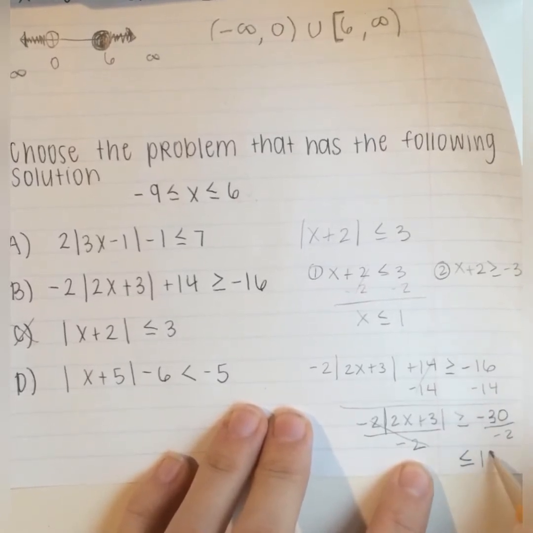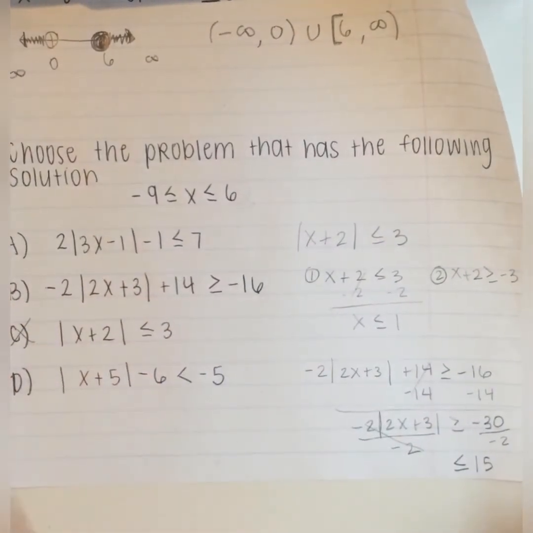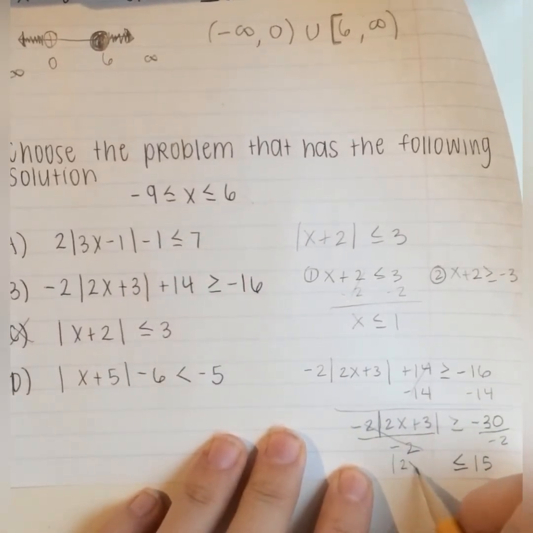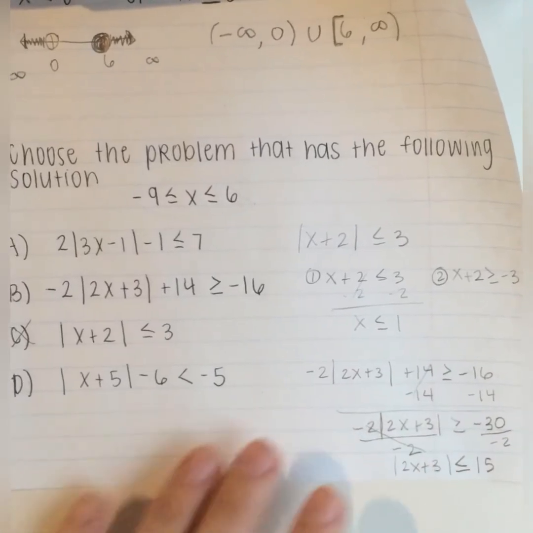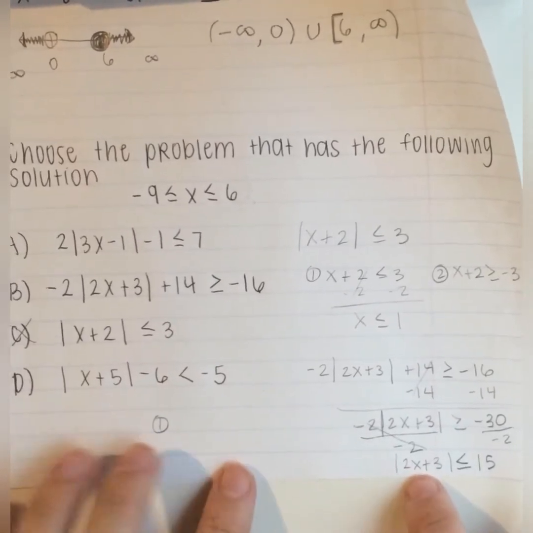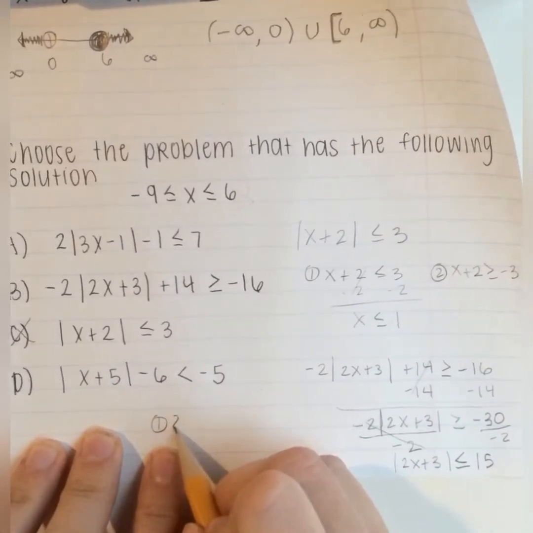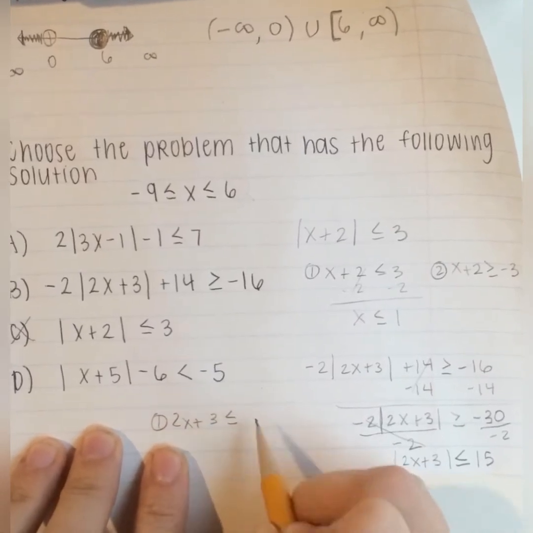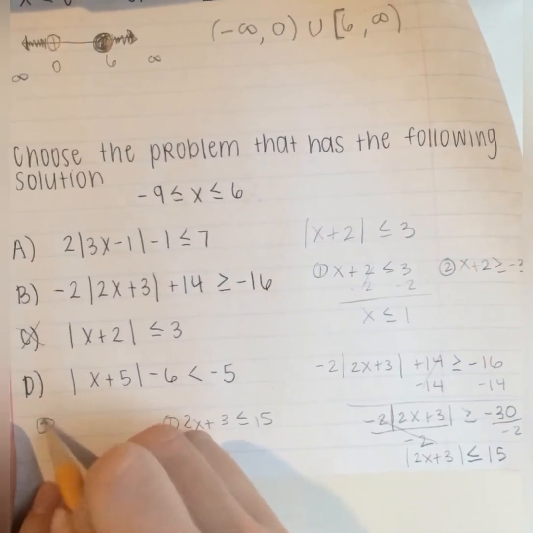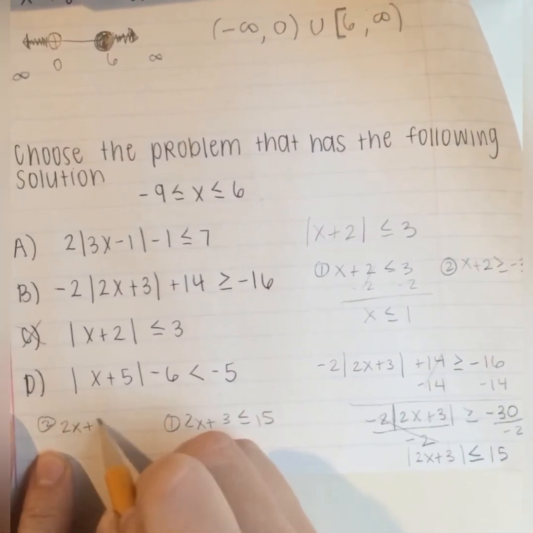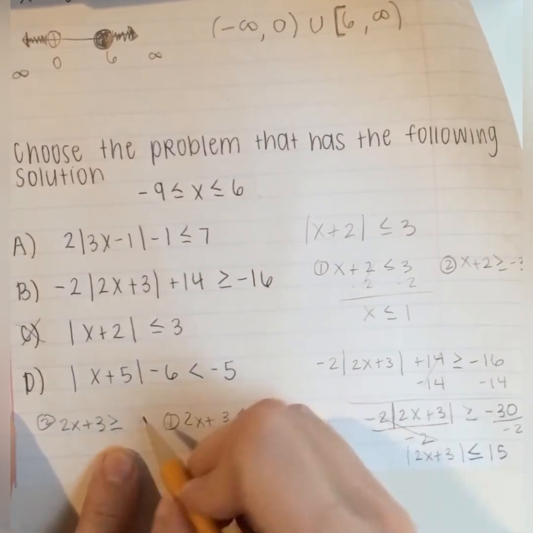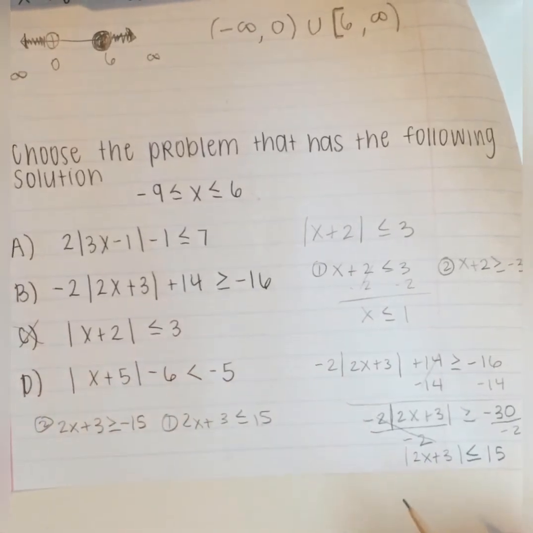So now it is still facing the same way as the others, the way we need it to face to be an and inequality statement, right? So absolute value of 2x plus 3. And I'm running out of room, but our two inequalities would be 2x plus 3 is less than or equal to 15. And we'll do the second one over here. And then we'd also have 2x plus 3. We'd flip our sign to be greater than or equal to, and we'd change positive 15 to be a negative 15. So let's solve them.